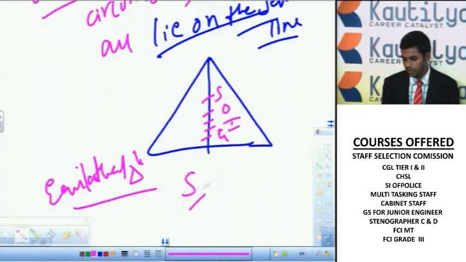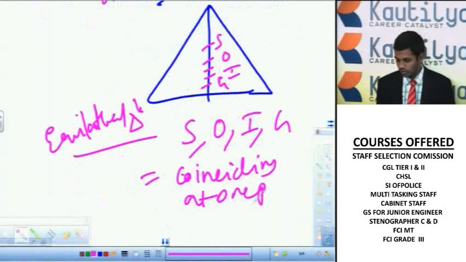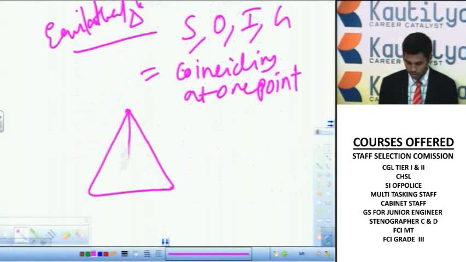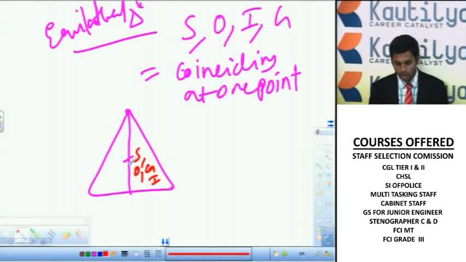the circumcenter, orthocenter, incenter, and centroid all coincide. All are coinciding at one point only. So all these centers will be located at one particular position only. That is, if this be the triangle, and we notate these points in an equilateral triangle, this will be the S, this will be the O, this will be the G, this will be the incenter. All those centers will be geometric centers, and all of them will be located at one particular point only, right?